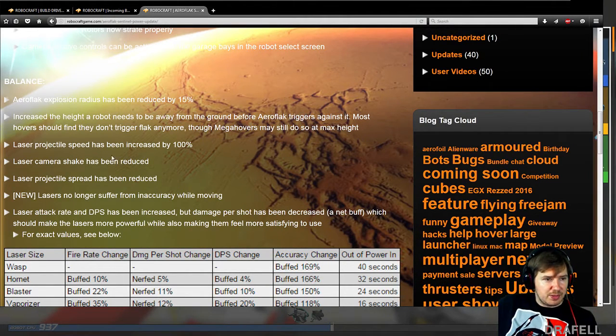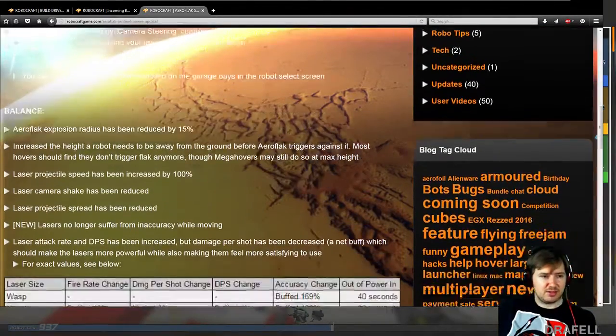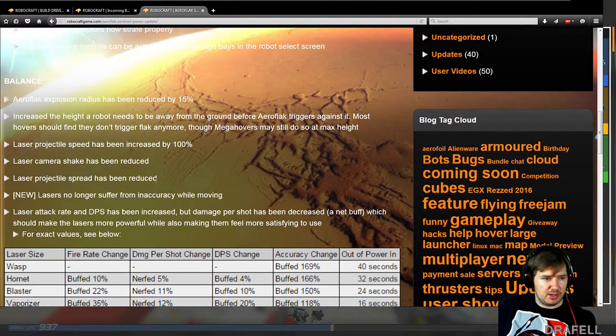Laser projectile speed has been increased by 100%. So lasers are not quite hit scan, but it means they should be a lot more accurate now. Laser camera shake has been reduced, projectile spread has been reduced, so they're going to be a lot more accurate, which was definitely needed because lasers just sucked. They were just horrible.